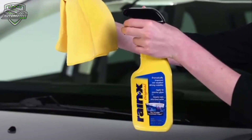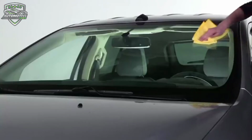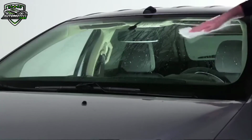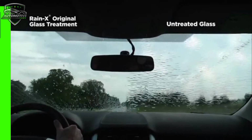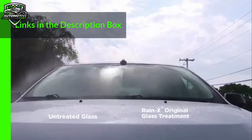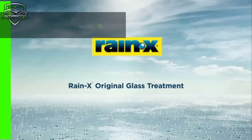RainX improved driving response time by a second or more, almost 4 car lengths of extra stopping distance at highway speeds. RainX was the first glass water repellent to hit the automotive market and its water beading technology. The drivers have trusted RainX windshield treatments for over 40 years. It's giving you superior visibility, confidence, and preparing you for whatever comes your way. This glass cleaner is available on Amazon.